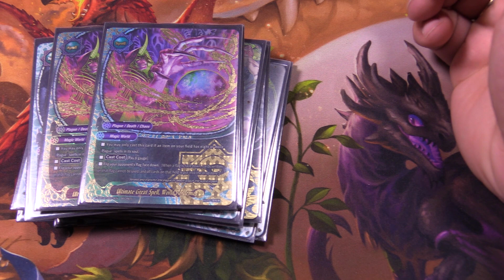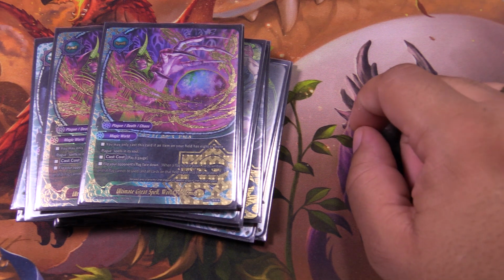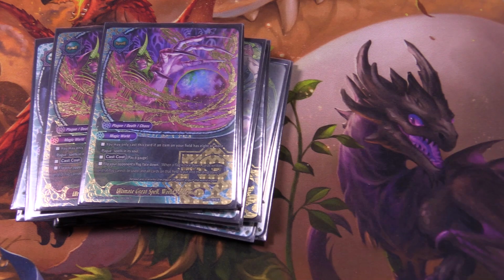2 of the win con. World Pandemic, very simple, pace 6, flip your opponent's flag face down. They basically can't play Buddyfight at that point, unless they have Lost World or Chaos the Infinity. Then you do it again.